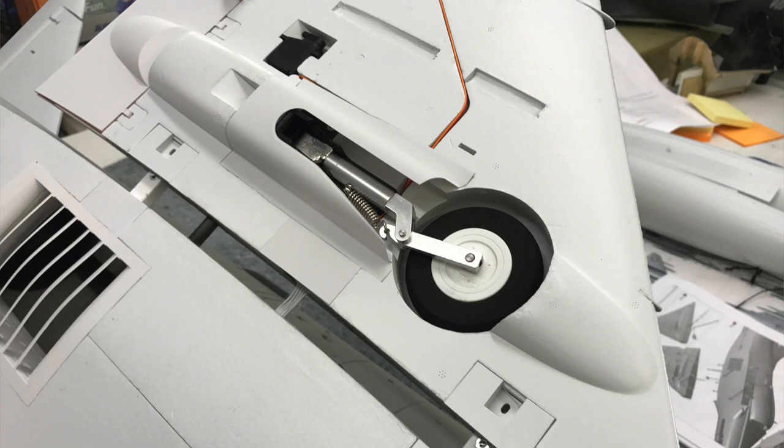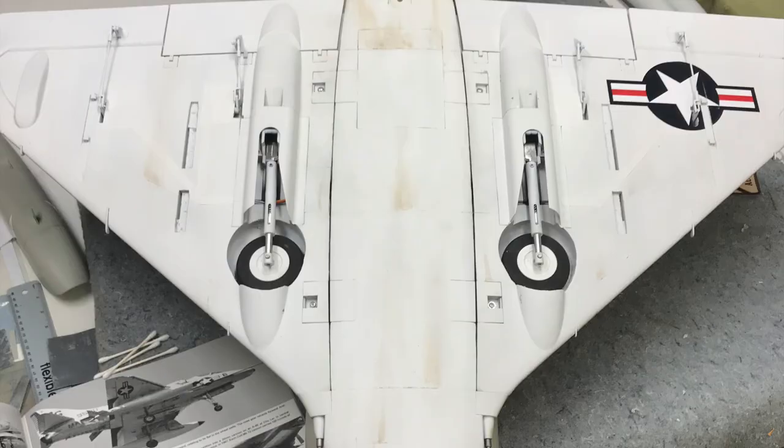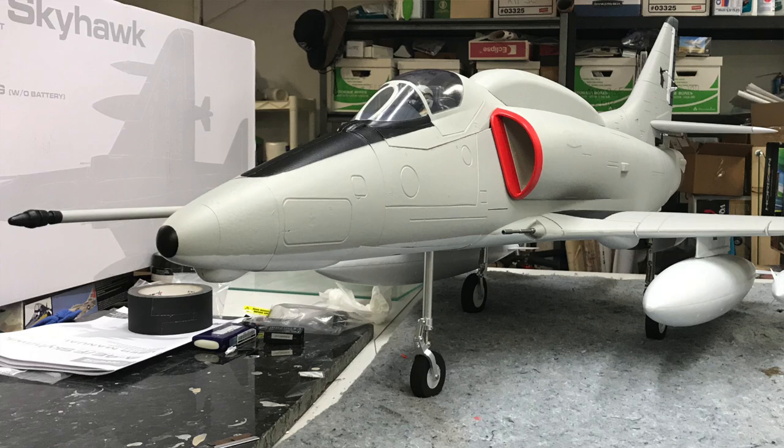I'm sure it was all in keeping the price down and keeping it simple. However, this is a really nice looking airplane, and I would have paid the extra to have those on the airplane out of the box. The other thing is the main gear are very non-scale trailing link style gear, which kind of kills me a little inside. I don't know, for some reason I have a pet peeve about landing gear. Now, if you want to upgrade, the 90mm Eurofighter main struts are a quick and easy replacement. The nose doesn't look too bad out of the box, though, actually.